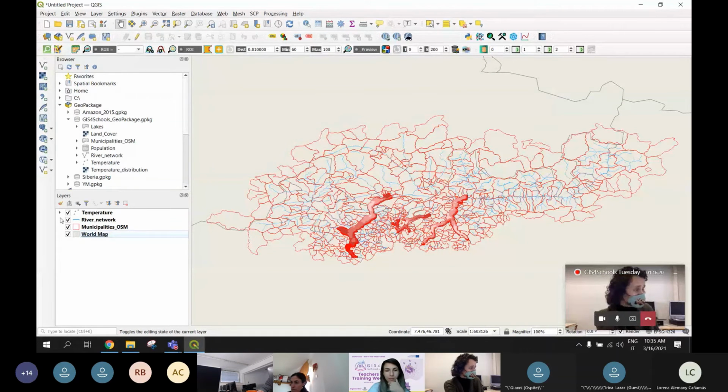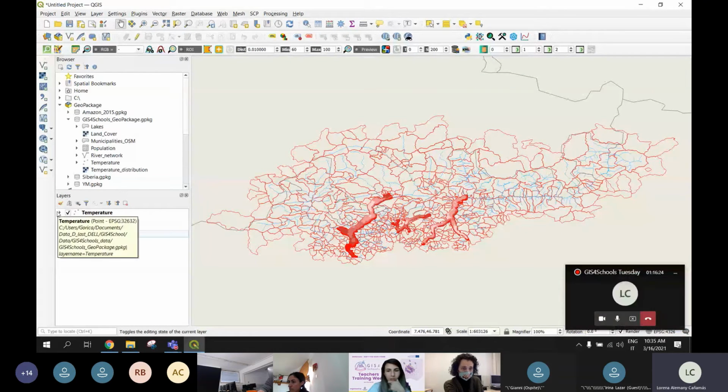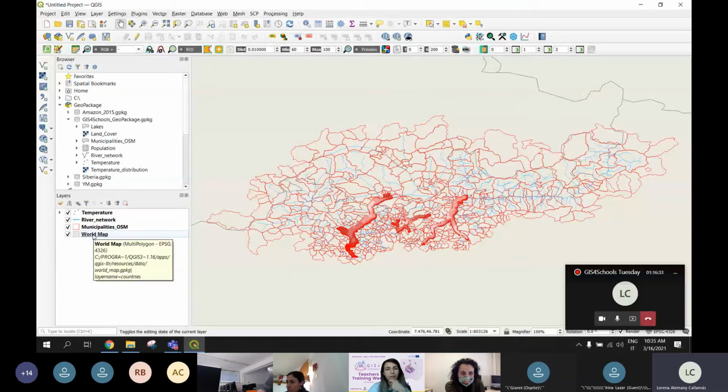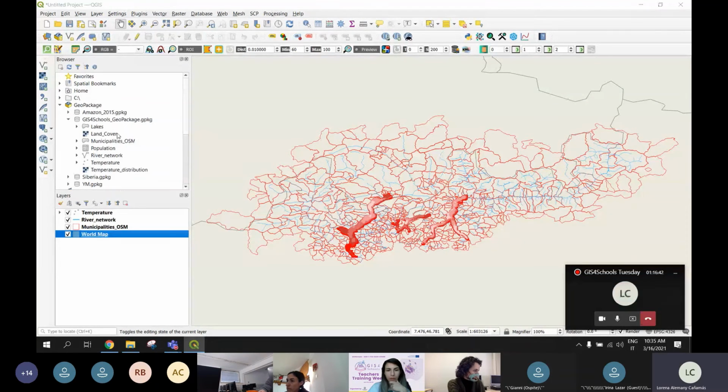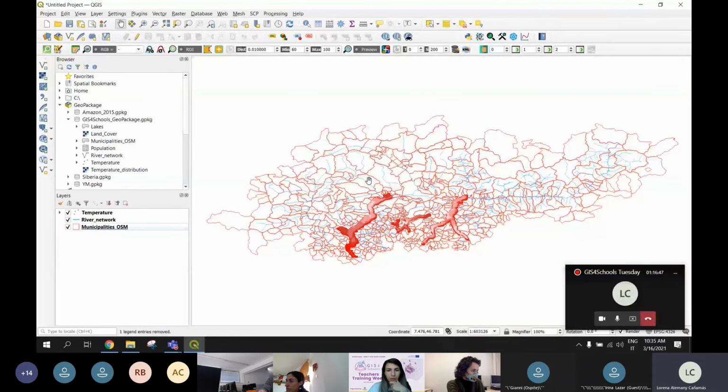Yes, I have the panel just like you, but I can't see. Can you remove also this world map? I tried to check out the world map, but I don't see the layers.